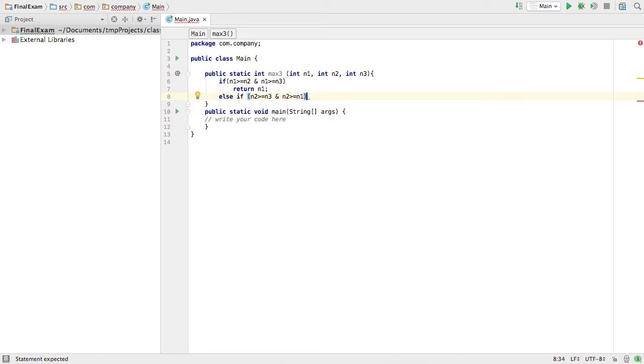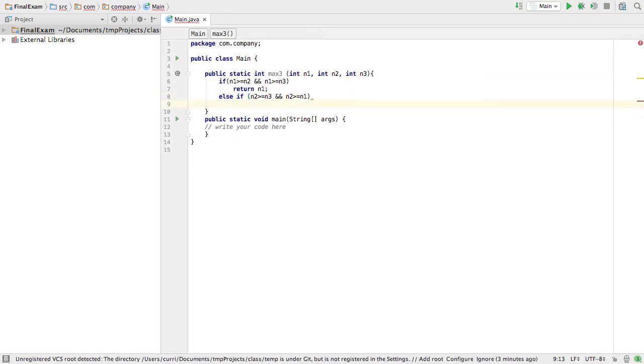Probably a double ampersand rather than a single ampersand. It would still work. The single ampersand is a bitwise and, which would probably still work. I don't know if Java would complain or not. In C++ it would still work and would work the same way if you want the Boolean and. That's what we did.